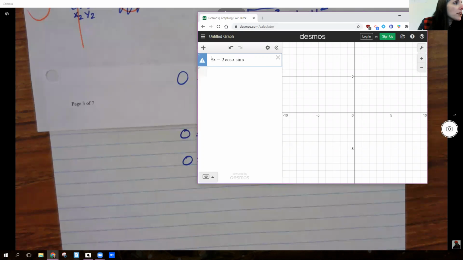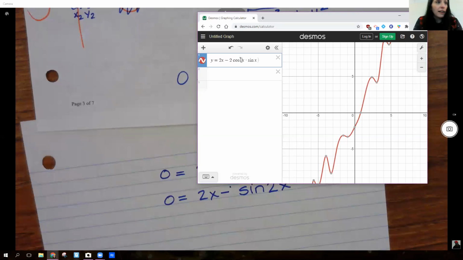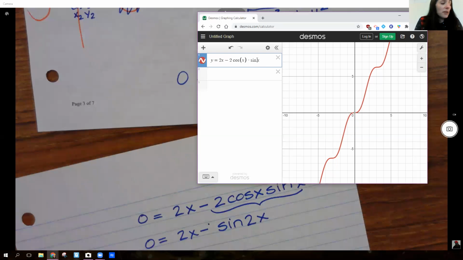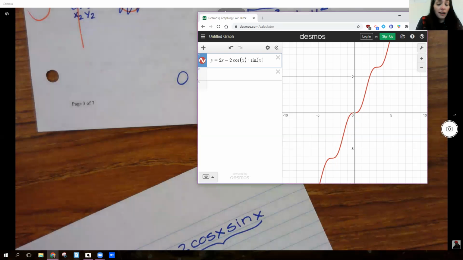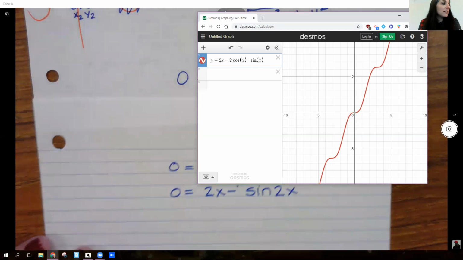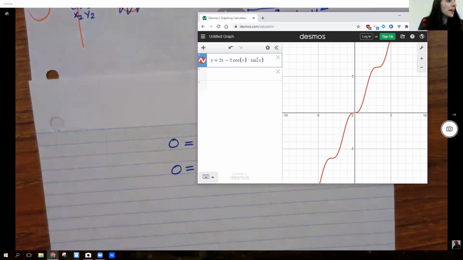Let's see if that's going to be an issue. What if I put y equals? Is that better? No, still doesn't like it. Maybe I need to put a times sign in there. You have to put parentheses around the x in cosine and sine, probably. Oh, does it think it's all of that angle? Holy cow, look at that graph. All right, anyway, that's not the graph we want. Oh, but this one is, right? Picky. These little calculators are picky.